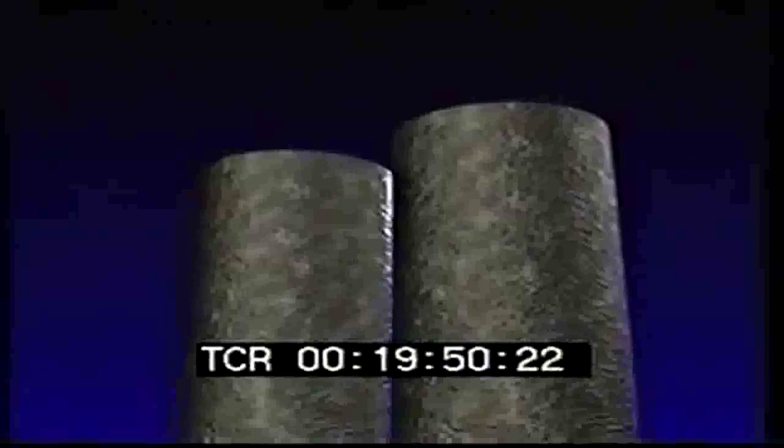A third key area that must be completely controlled in the operation of a plant like Rocky Flats is that of criticality. Remember that if too much plutonium accumulates in one place, a deadly nuclear reaction can occur. This reaction, or criticality event, can result in a lethal radiation dose to everyone nearby. In 1989, a firm called Scientech was hired by the Department of Energy to study criticality safety at Rocky Flats. The team reported that they found several kilograms of plutonium in exhaust ducts in Building 771. That's enough plutonium to cause a criticality event under certain conditions.